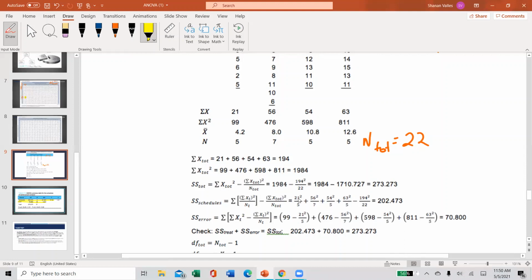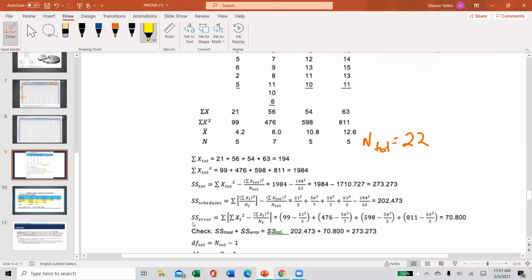Okay, so they took the sum of x, this 21 for this first group, and they squared it, and they divided by how many people, or rats or whatever, were in this group. Then they did it for the second group right here. You can see they took the sum of x, 56, they squared it, and they divided by how many were in that group, which was 7. Okay, then they did it for the next group, 54 squared right here, divided by 5. Okay, and then for the last one. So this is how you calculate those. You do have to subtract off the total, and that's just this little side part that you do, and it's right here.